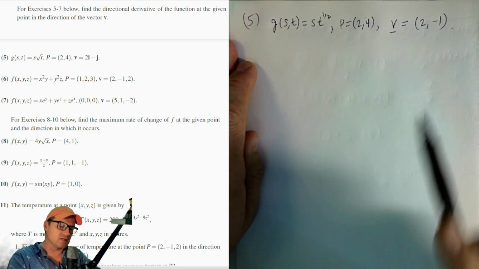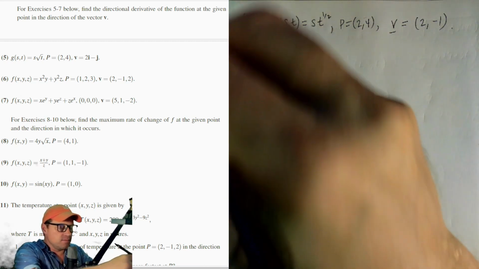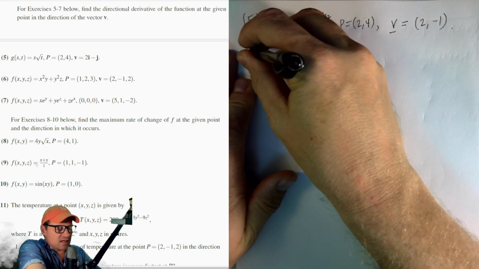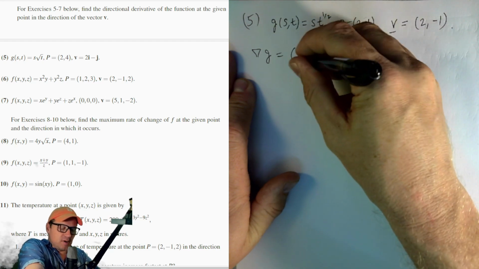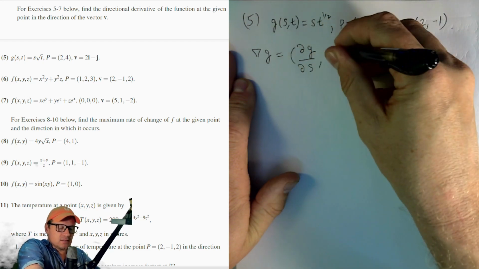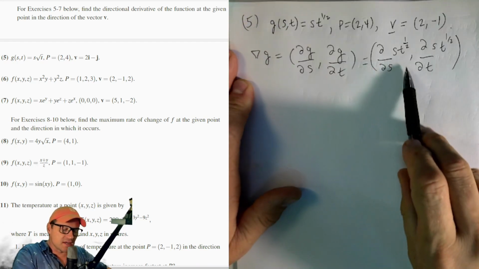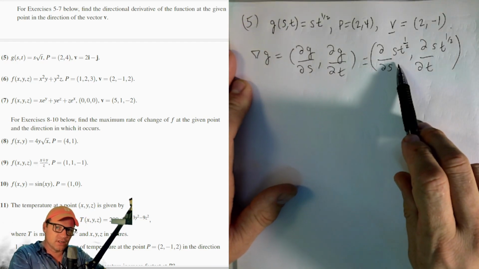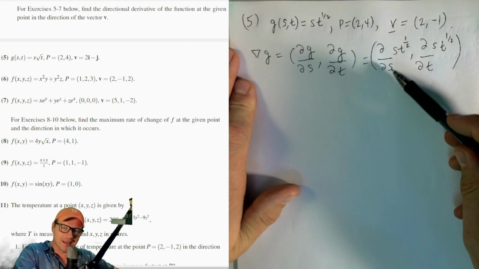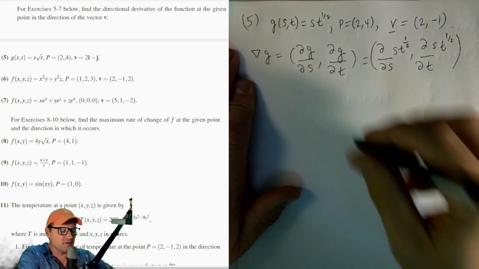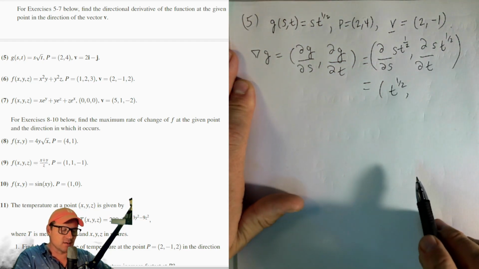So we do have the norm of u dividing by this, and it's not 1. Okay, so let's begin by taking grad g, and so we're differentiating g partially with respect to s, differentiating g partially with respect to t. So, okay, t to the 1/2 is treated as a constant, so that flows through the operator, and then we differentiate s with respect to s and get 1 for that. So then we just have t to the 1/2 in the s component.